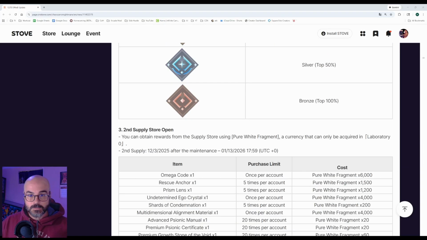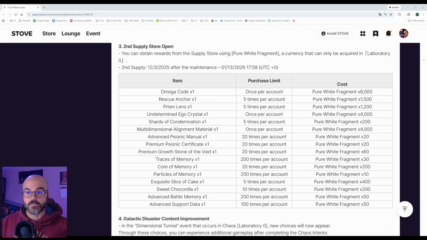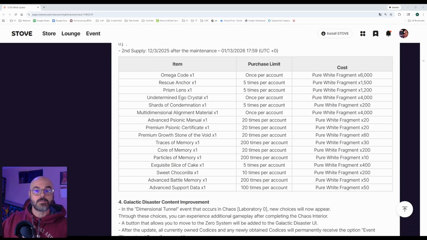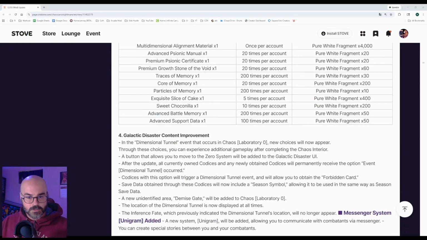Next, our second page of the supply store opens. If you saw the first page because you've been playing, it's basically more of that. You're going to get all sorts of good rewards. So do go through the new content, go through your chaos and everything else, and grab yourself your fragments. You've got a lot of good things in here. Undetermined ego crystals, omega codes, prism lenses, pulls, plus a bunch of level up type things like the psionic manuals for our new character.